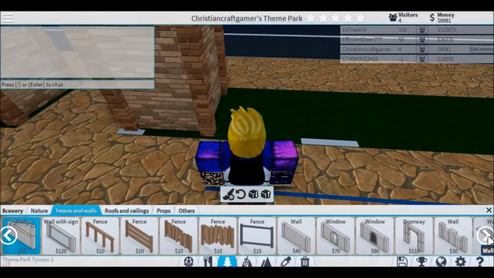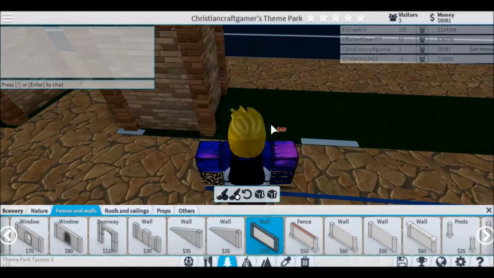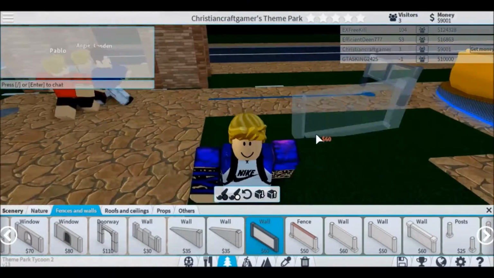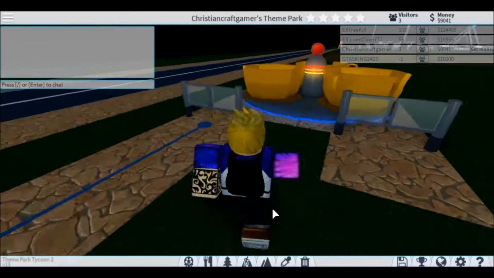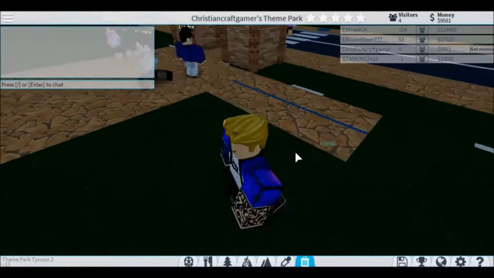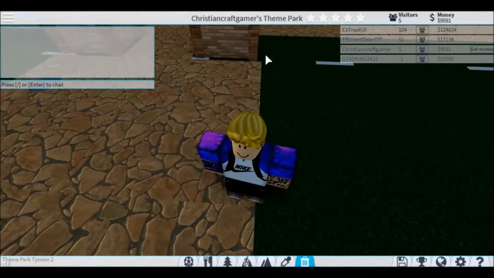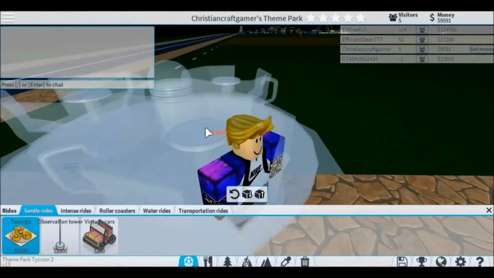Let's go over here. I think there's anything. Oh, wall. I think this is what I need. Yeah, this is what I need. So, let's place. Oh, cannot build here. Oh, no. We gotta place this somewhere else now. Really? That's not cool. I was hoping that I can do it. But, yes, I'm not. Let's go back to rides and place this down.